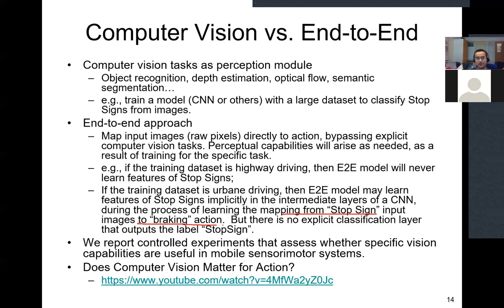But for the end-to-end approach, all you have for training is pixels and actions. All the intermediate layers are implicit. The features are implicit. So this paper reports controlled experiments that assess whether specific vision capabilities are useful in mobile sensorimotor systems. So the conclusion is that it is.